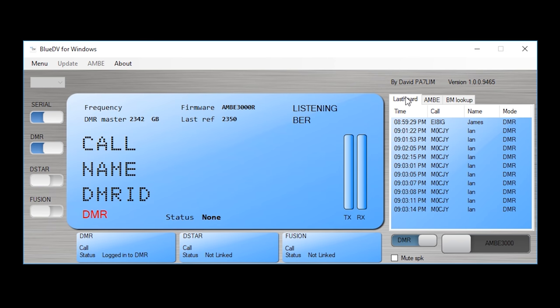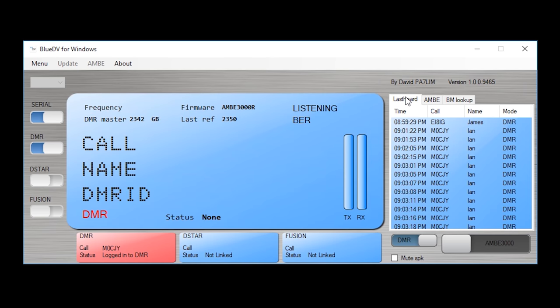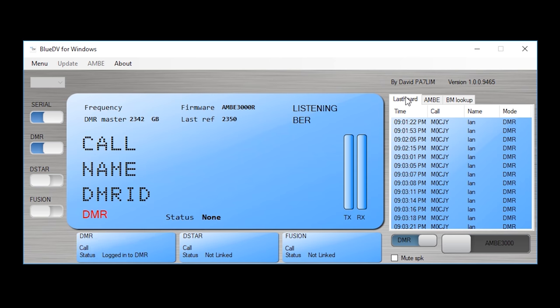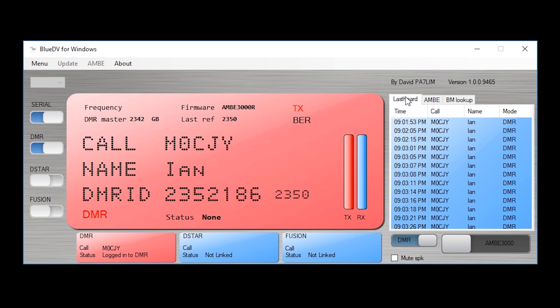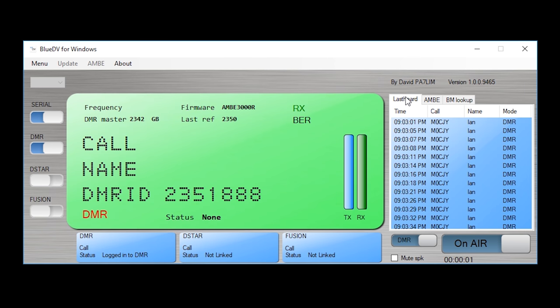Yeah, it's okay, you're fine. Using a Retevis RT3 on 2 meters, I'm on VHF DMR, and I'm working through an MMDVM gateway, which is MB6YO. Back to you from M0CJY. Yeah, M0CJY, M0DQW. Okay, thanks Ian for confirming that.